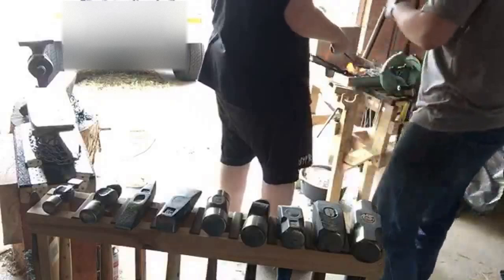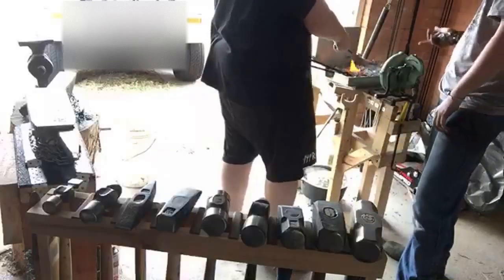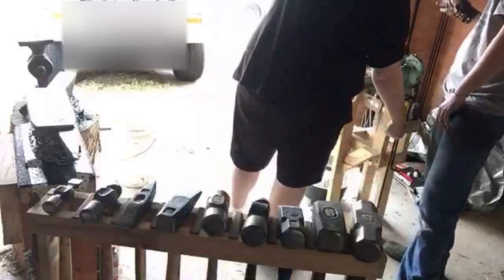Yeah, any point that's thinnest is going to get hottest, so you can also pull it out and dip just the tip in the water and then put it back in so the rest of it stays hot. It'll slow down the heating process of the tip.